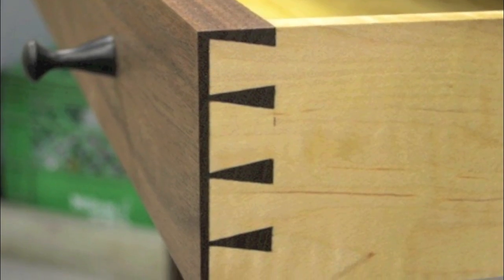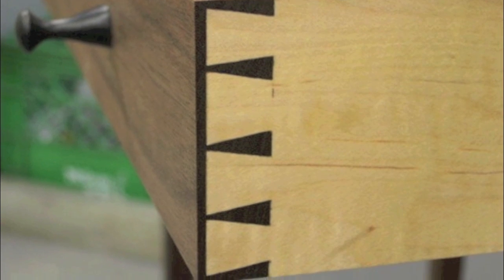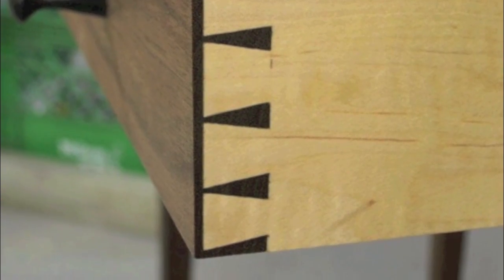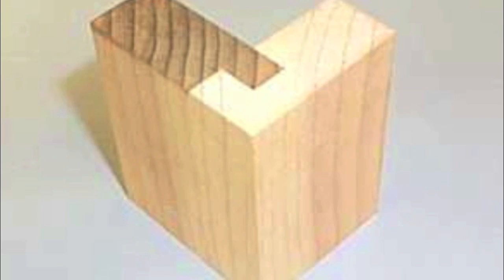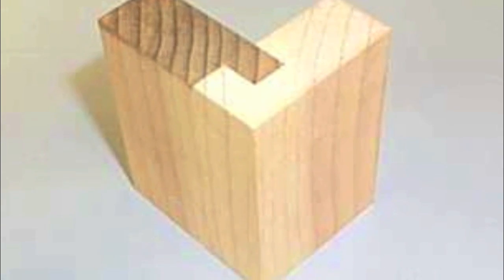You also have dovetails that are made on a jig using a router. It's very easy to achieve if you have a nice setup. But for those of you that don't have the money for a jig, don't have a real nice setup like that, I'm going to show you something that's really easy and still very strong, and it's a lock joint. Basically, there is a tongue on either end of the front that is accepted in a groove on the sides. Now, if you have a table saw and a dado blade, this is really easy to do. And even if you don't have a dado blade, you can still do it with a singular blade just by moving the fence to adjust the depth. So that's what we're going to do today.